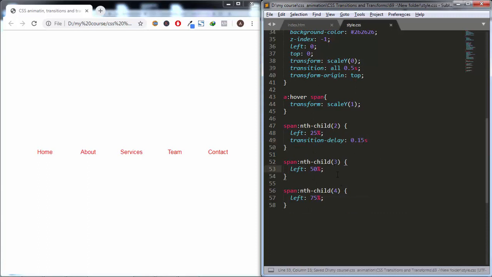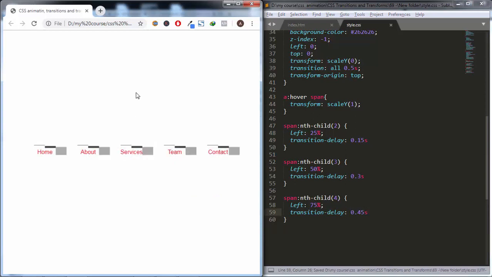Then inside the third one, I will add transition delay, 0.3 seconds. Then for the fourth, I will add transition delay, 0.45 seconds. And now, when I go and hover over the link, you can see they are scaling one after the other, bringing us closer to our completed effect.